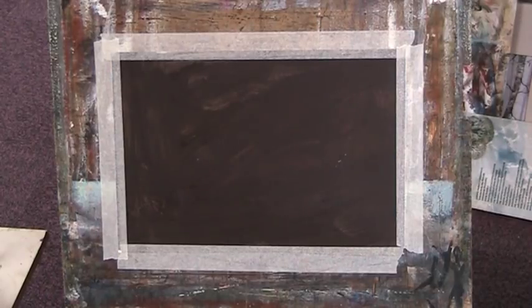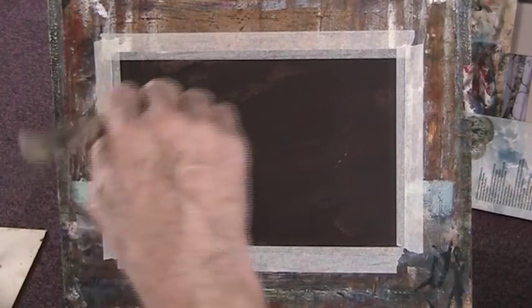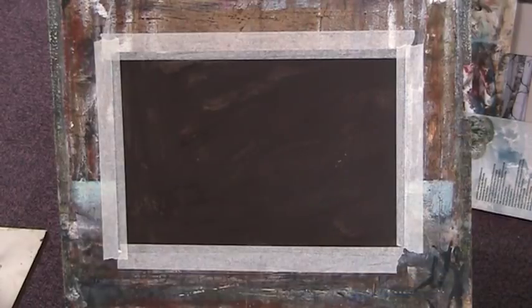Okay, so I'll start with a bit of background. I'm not using any medium. I'm painting on a bit of watercolour paper, which I've primed with clear PVA glue diluted on the other side, and a burnt umber ground. And I've got my paints.